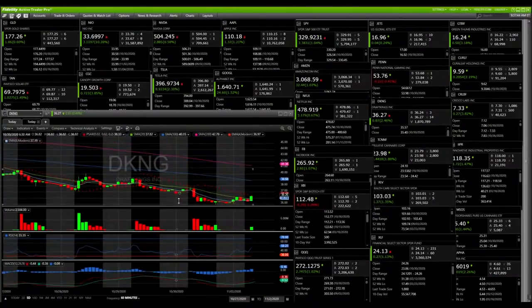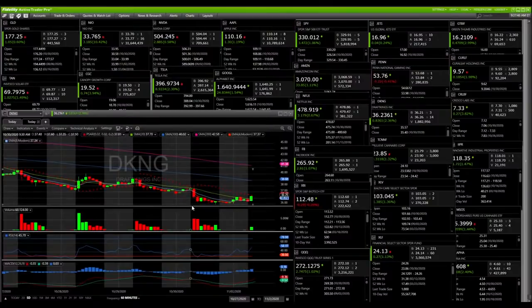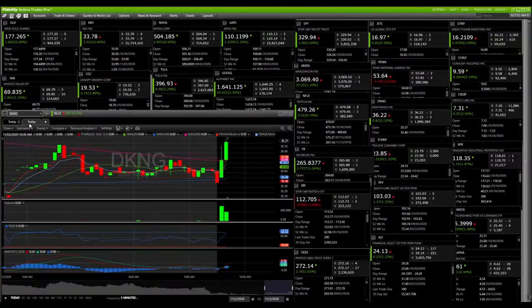DKNG is trying to get that bounce going. High of Friday will be key resistance, 38.18. At least the initial bullish start this morning is giving bulls space above that low of Friday support.